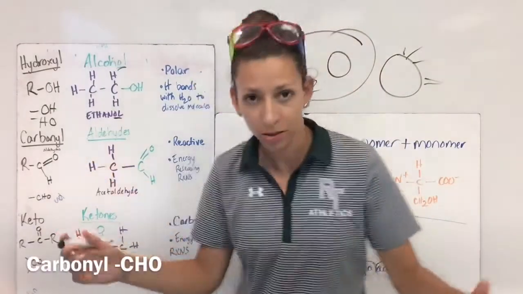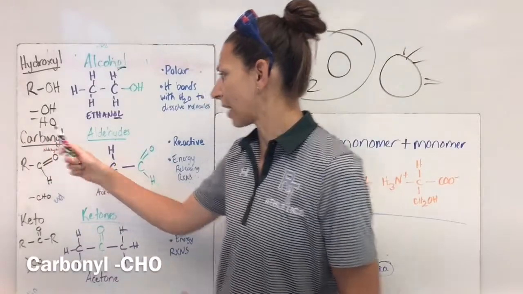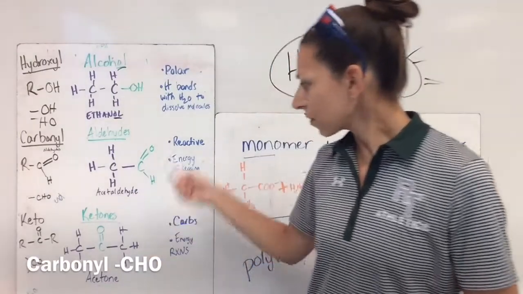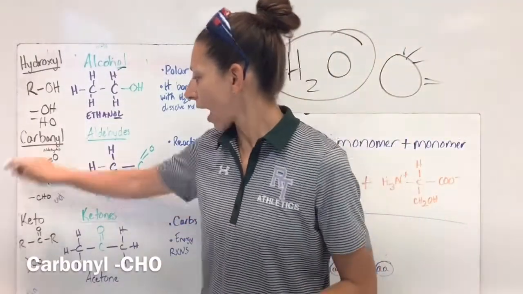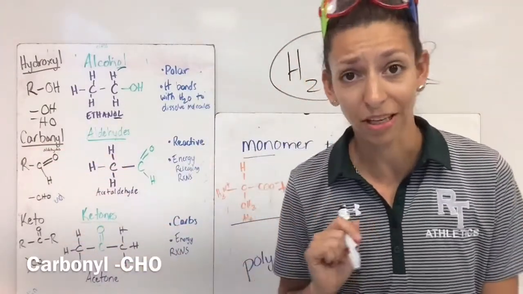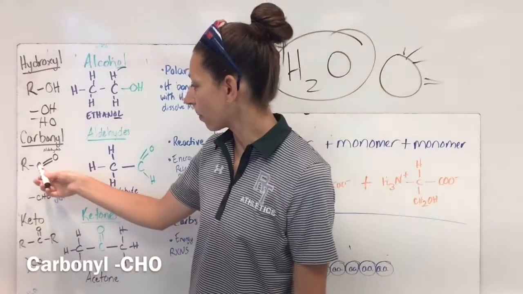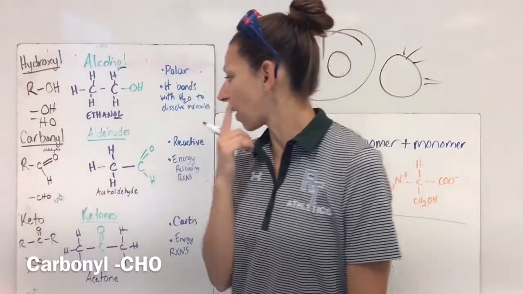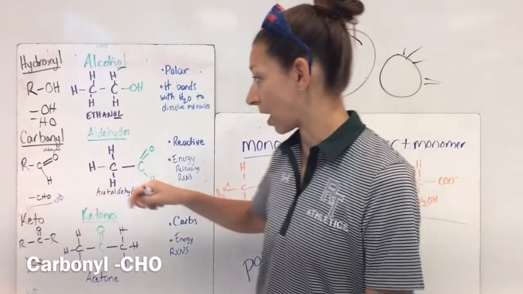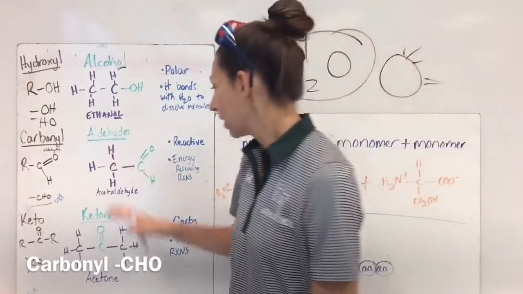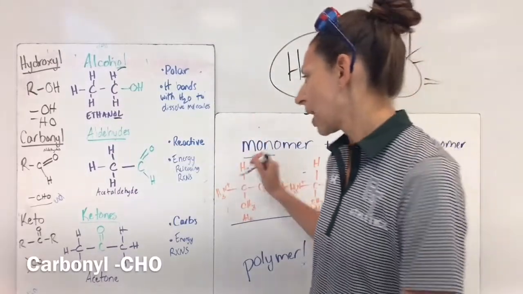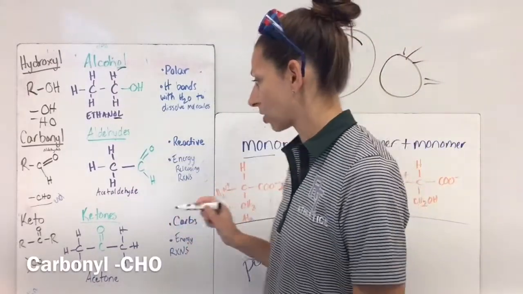All right, carbonyl, or carbonyl, however you want to say it, also called aldehydes. So this is our aldehyde class. Our example molecule is acetaldehyde. You see that our actual formula is right here, and feel free to pause. I'm going to talk through this really fast. You can jot these down and make your list as complete as it needs to be. So we have our carbon double bonded with oxygen here, and as well as our hydrogen. So we can have our CHO just be the regular old indication of our carbonyl or carbonyl group. These are reactive groups. This is a group of reactive molecules, and they're involved in lots of energy releasing reactions. So this is our example.